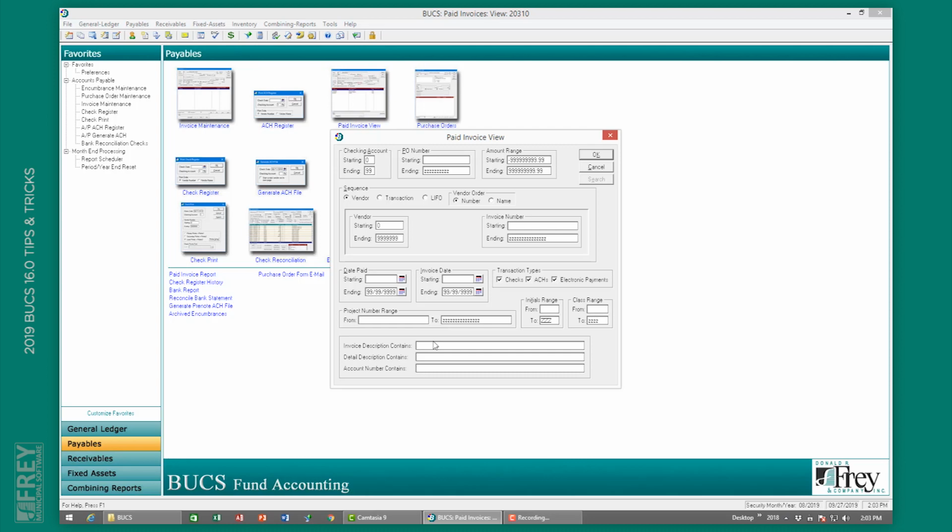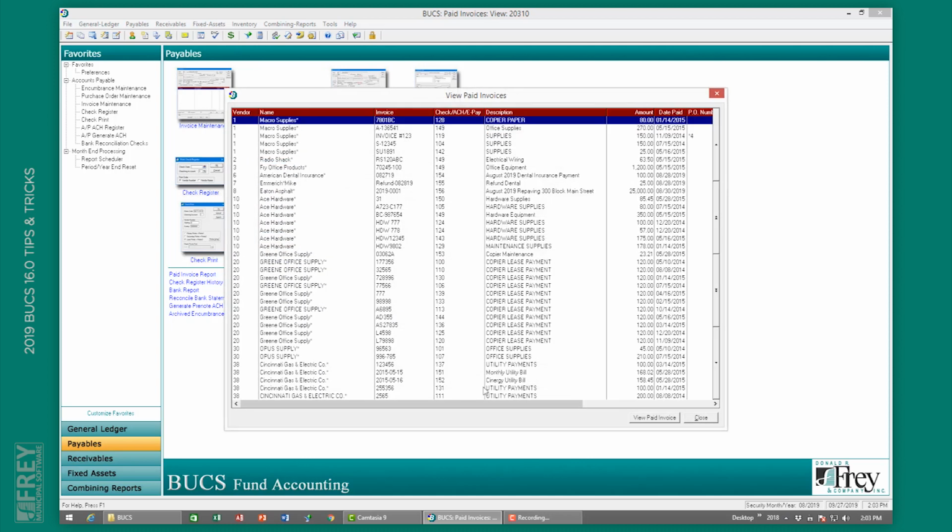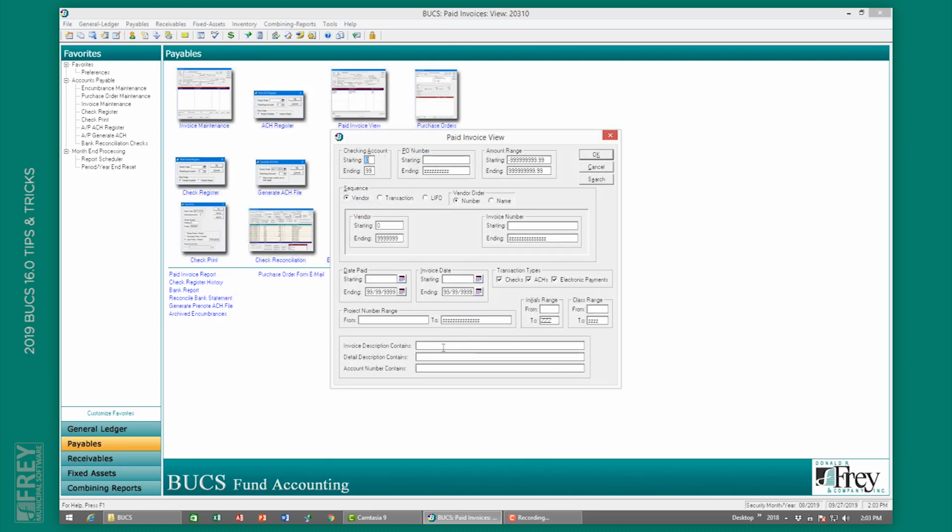So that would give us a good option to be able to use these to search the different fields, and we could find out information instead of just pressing OK on this, getting everything that's ever been out there and going through it. It helps us if we know certain data that's out there, or certain names, or even what the invoice description is, and we could find that information.